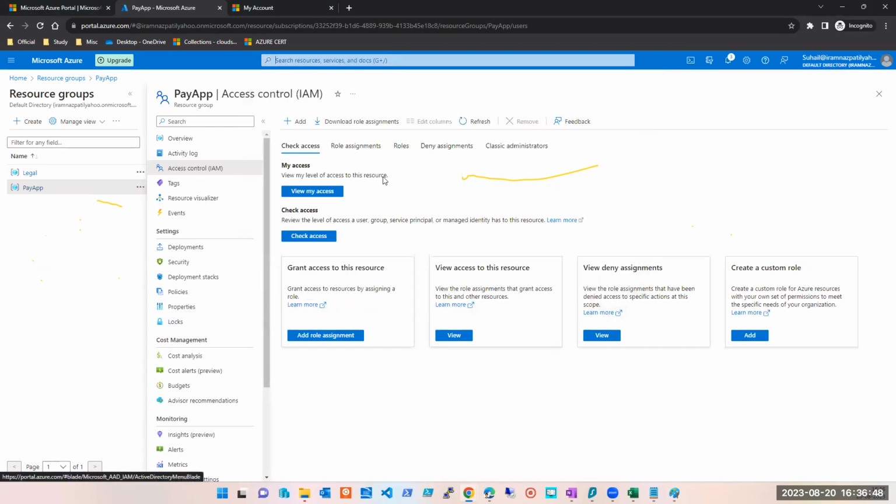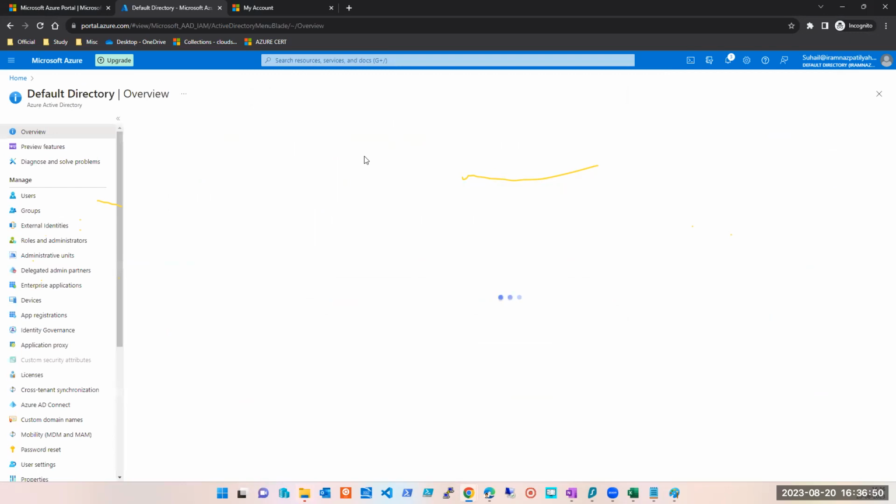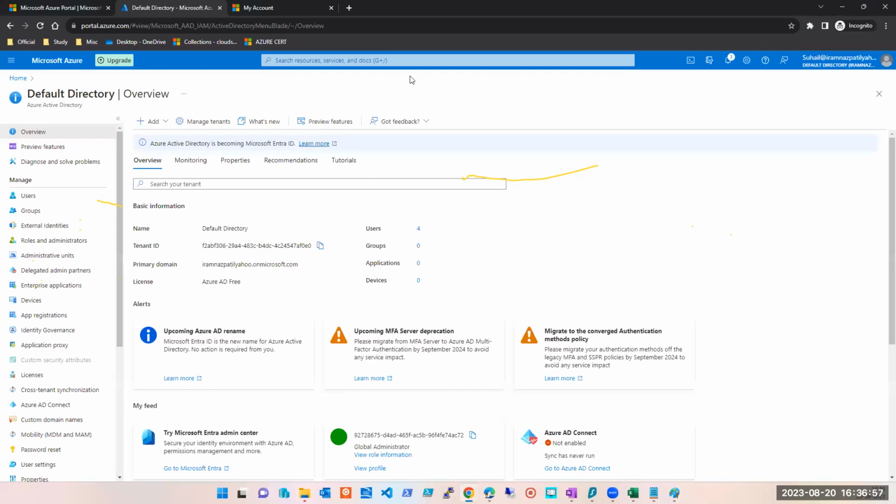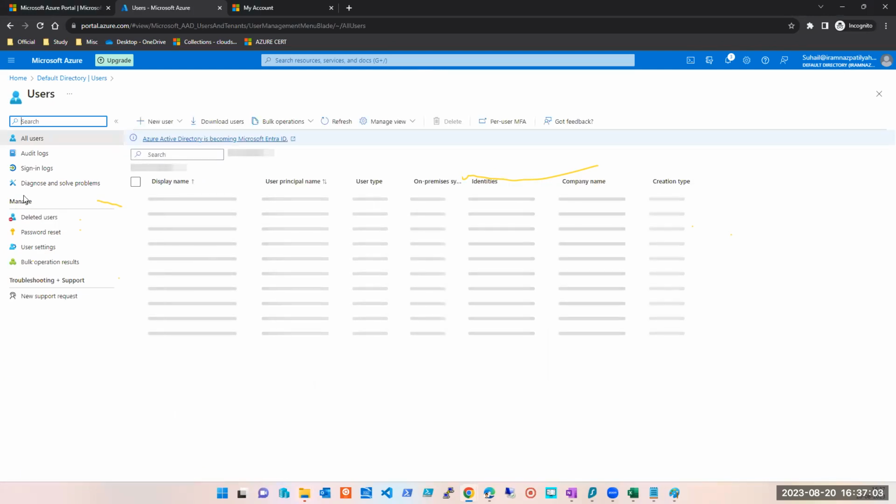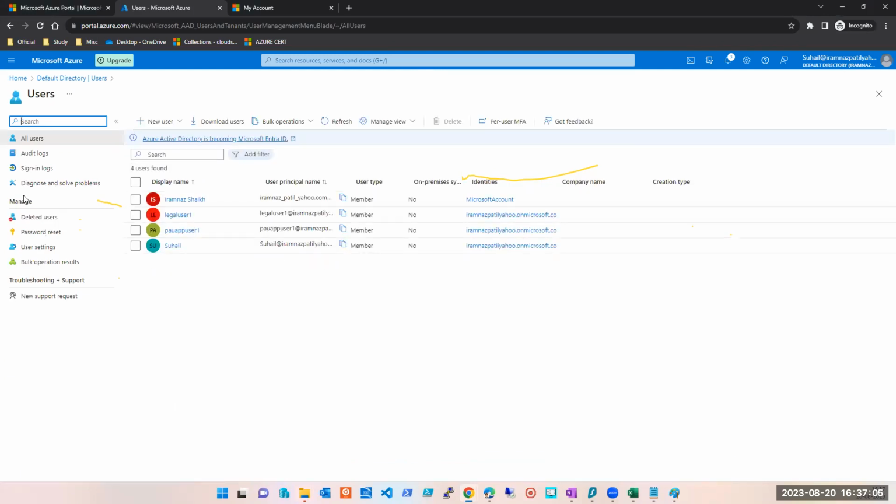Before I let you go, one quick thing I want to show you: instead of going to Azure Active Directory and creating a new user, you can do one more thing. You can also try this, Iram. I leave it up to you which kind of user you want to create. This can apply to the vendor also, the vendor you have called for fixing your machine. You can create a new user, or you can invite the user.